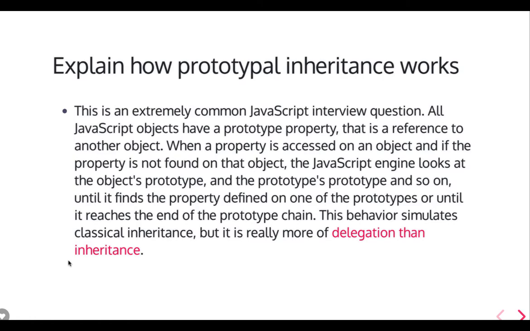How does prototypal inheritance work? This is a good question. One theoretical answer: consider you created a function `hello`, and then `hello.prototype.sayHello = function` — you have added some prototype property in that function. Now how can you inherit that? You create a function `hello2` and want to inherit the prototypal properties defined in `hello`. You do `hello2.prototype = hello1.prototype`. This is how you are actually inheriting the prototype properties defined in `hello1` inside `hello2`. All JavaScript objects have a prototype property — that is a reference to another object. When properties are accessed on an object and the property is not found, then the JavaScript engine looks at the object's prototype.